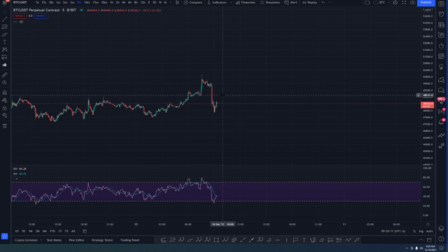I feel 100% this is going down. That's how I feel. That's how confident I feel, but that's a dangerous feeling. You know why? Because you'll stay in a trade too long when you feel that way. So I need to have a healthy skepticism about my trade right now.